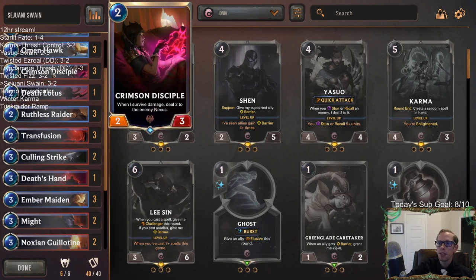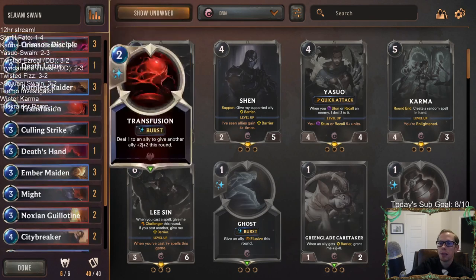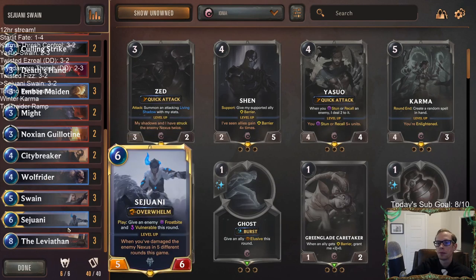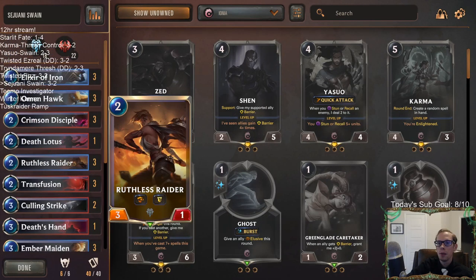Crimson Disciple is amazing for us. This card was really, really good. Especially being able to block and deal damage to them on their turn. Turn on Plunder on their turn with Wolf Rider. That was awesome. But there we go. Pretty good deck.